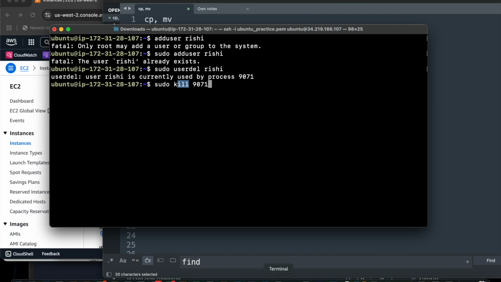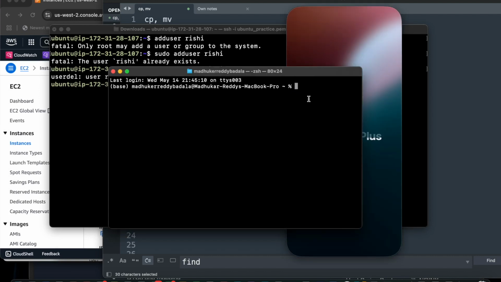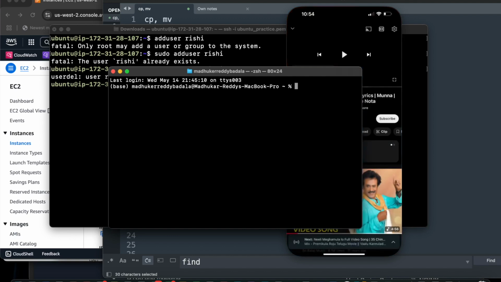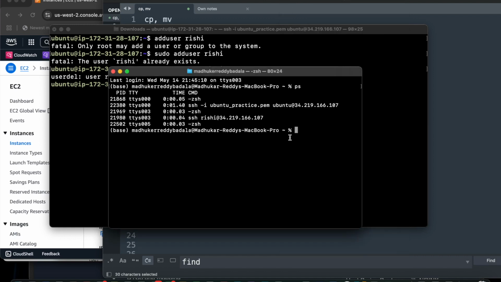For instance, let me open my Mac. So probably let me open this one. If I do ps, that's fine, let's run something else.